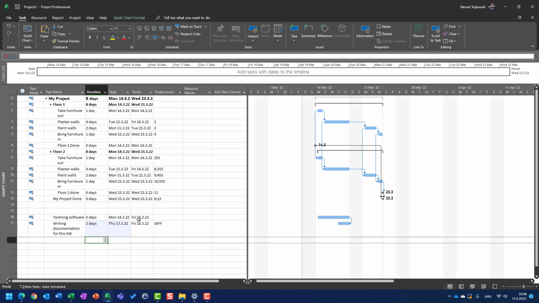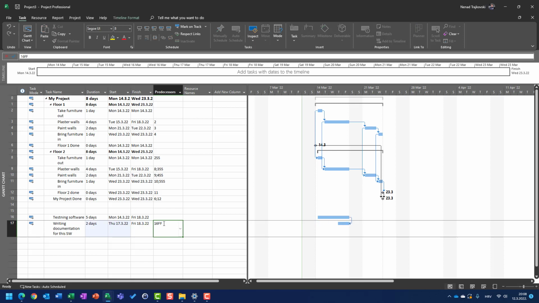It is supposed to be finished at 18th of March, but since writing documentation will last 2 days, and it cannot be finished before testing software is finished, it will start a little bit later, not at the 14th of March, as it will be started if we don't have any predecessor, but it will start a little bit later, just enough to be ended at the same time as a predecessor is. And that is the whole thing about finish to finish.